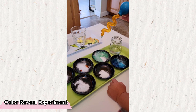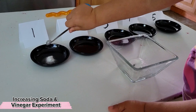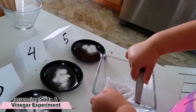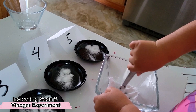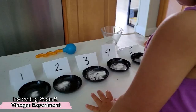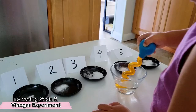So we set up a little experiment, tapping into that counting skill. We counted how many scoops of baking soda we placed into each plate. When she was done, we observed how much less baking soda there was in number one versus number five. As with any good experiment, we made a hypothesis — I asked her where she thought there would be the most bubbles and where there would be the least. She was very excited to test that theory and see just how few bubbles there were in that first plate versus the endless stream of bubbles from the fifth plate.